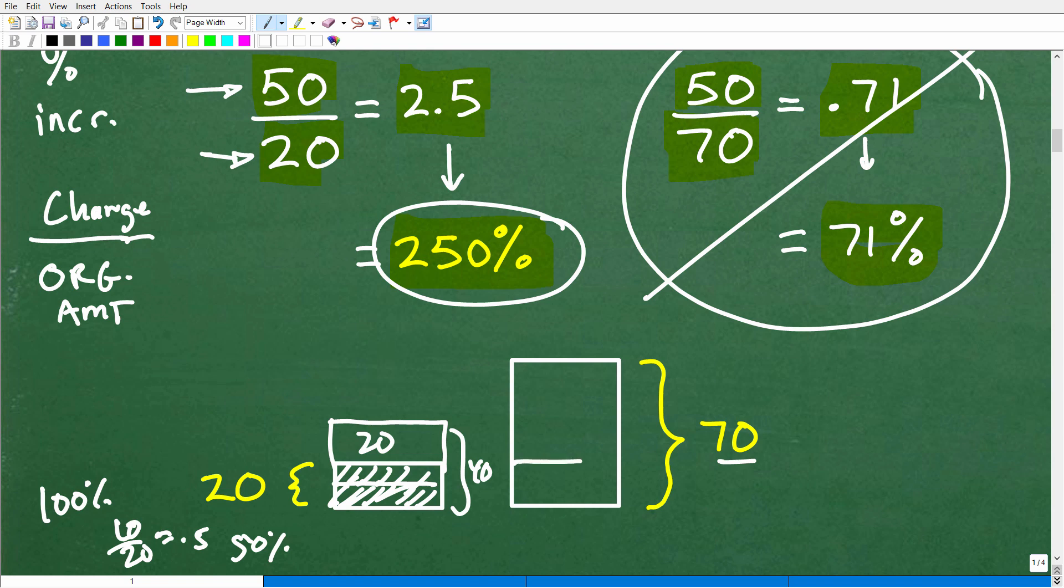So really think about it this way. So here we have 20. There's our original amount. We went up 20. That's 100%. We're going up another 20. That's 200%. And then from here, we went up 20, 20, and then 10. This is 70 right here. This is our 50. So this is 100%. This is another 100%. And this is half of 100% which is 50%. So 50, 100, 100, or 250%.